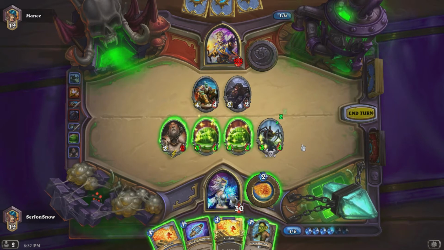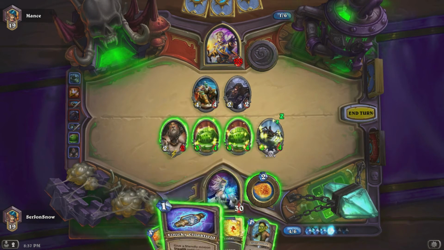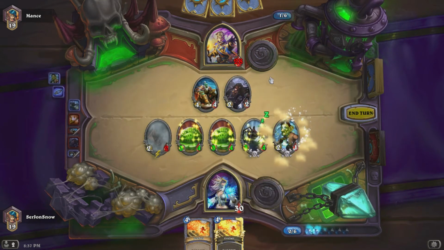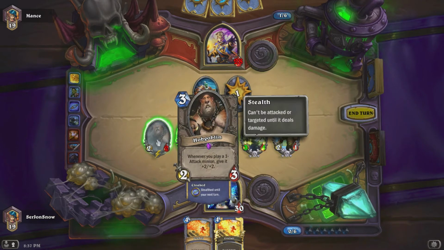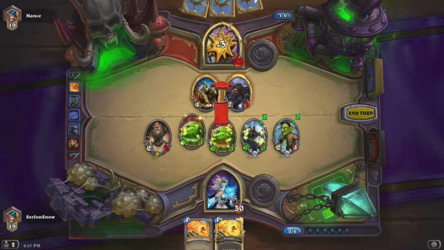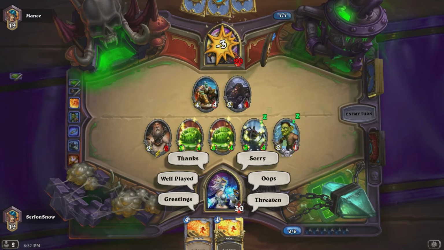Should we stealth him? We could probably stealth him. So we stealth him, play Leper Gnome, and fireball this motherfucker. Actually, did I want to stealth him? Can he attack? Will that break stealth? It probably breaks stealth, doesn't it? Oh, it does. That was stupid. Whoops.